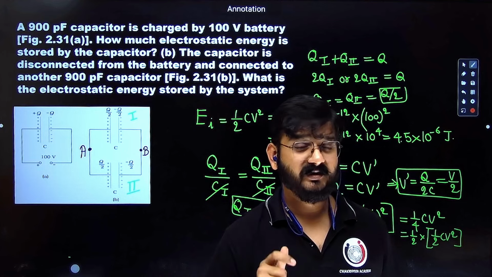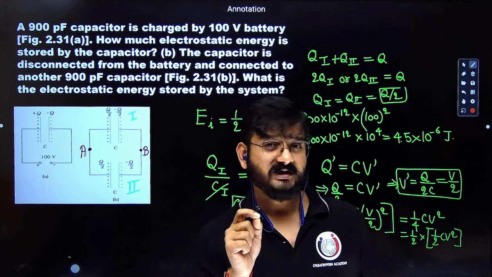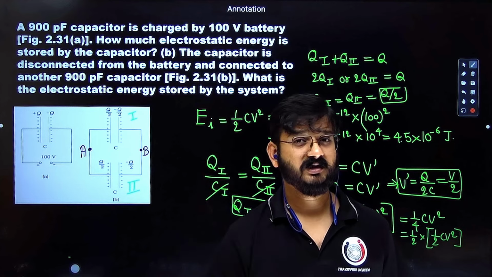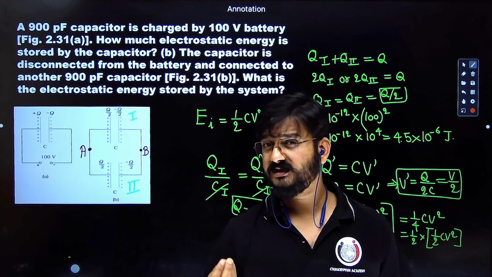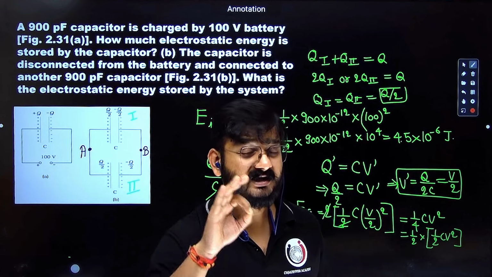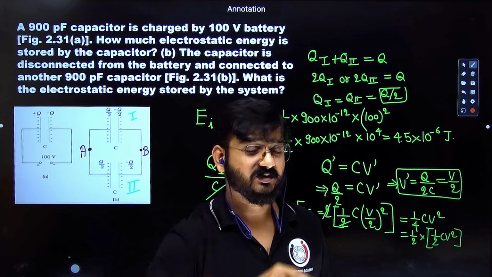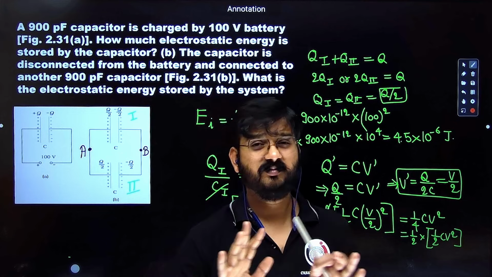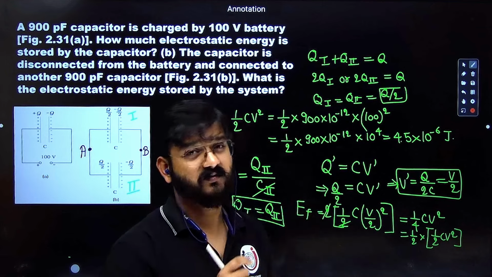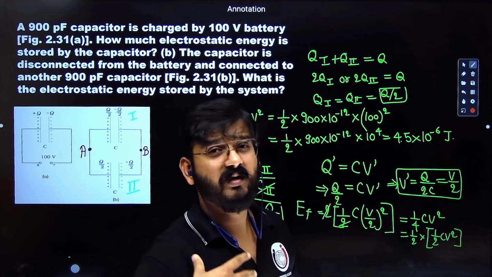And in this transient period, there is a current flowing which is called transient current, because of which there will be heat produced and there will be electromagnetic radiations. So the remaining energy is lost in the form of heat and electromagnetic radiation because of the transient current which is flowing during which time interval? When the charge distribution is happening. This is a simple explanation, but a lot of concepts have been explained in this one question. So you need to pick these kinds of questions where from one question you learn multiple concepts.